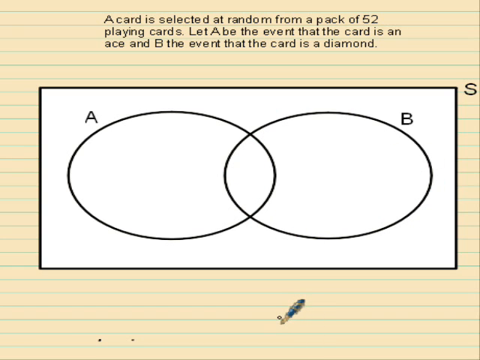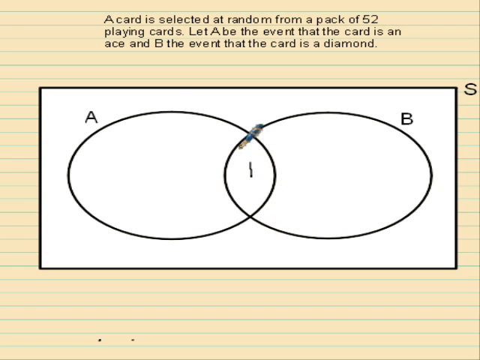And so when we're using Venn diagrams to solve probability problems, the first thing is to write in the various areas of the Venn diagram the number of outcomes. And it's always best to start in the middle and work out, so at the intersections. Now this is the intersection of A and B. In other words, in terms of this scenario, when the card is both an ace and a diamond, and that is the ace of diamonds, and there's only one ace of diamonds, so I can write 1 in here.